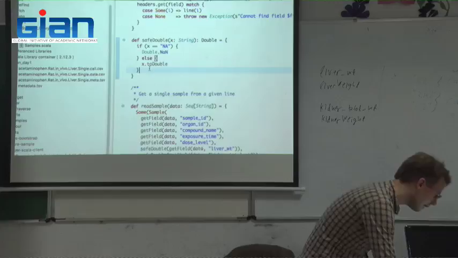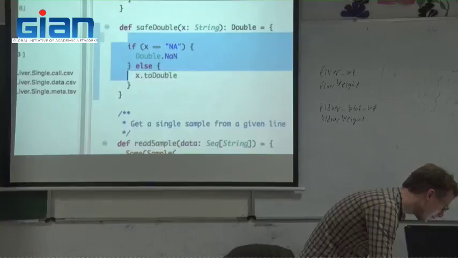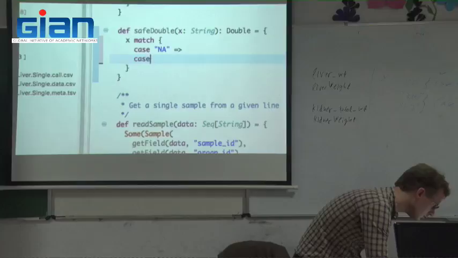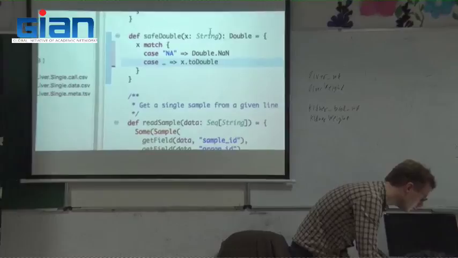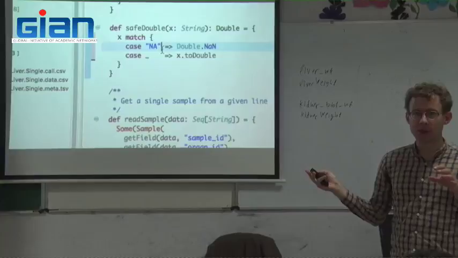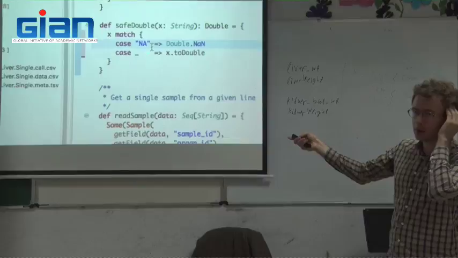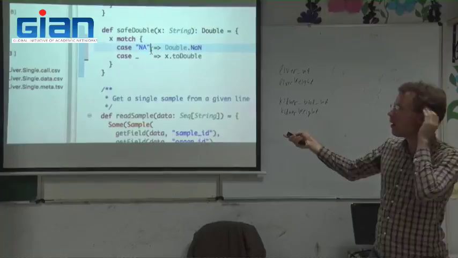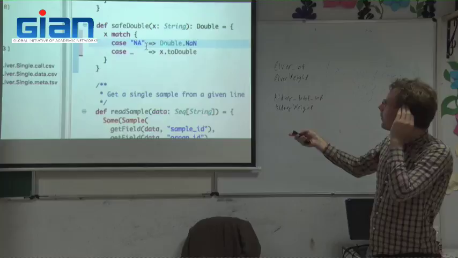A totally different solution is this. This is called pattern matching, and it's also an interesting feature of Scala. You can pattern match on many different kinds of things. It's a little bit like the switch statement in Java, where you have different cases, but it's more powerful than the switch. In this case it has the same meaning as the if statements, and it may be easier to read in some cases. So this is an alternative way of solving the same problem, and we can get back to this. But the if statement is the simplest way.